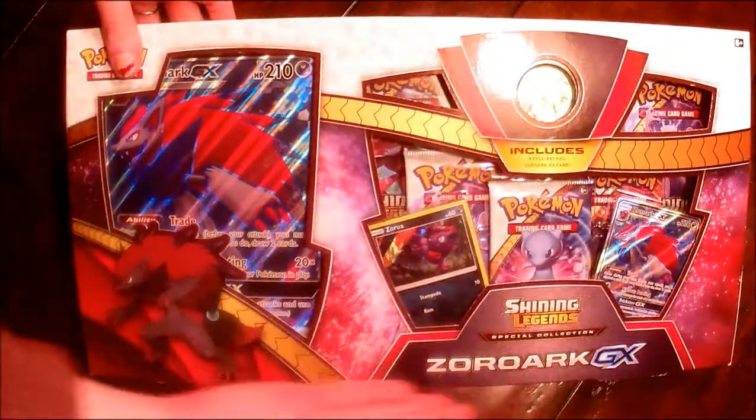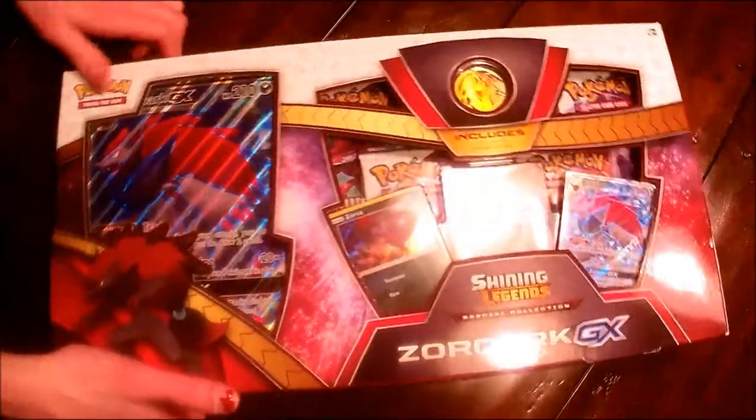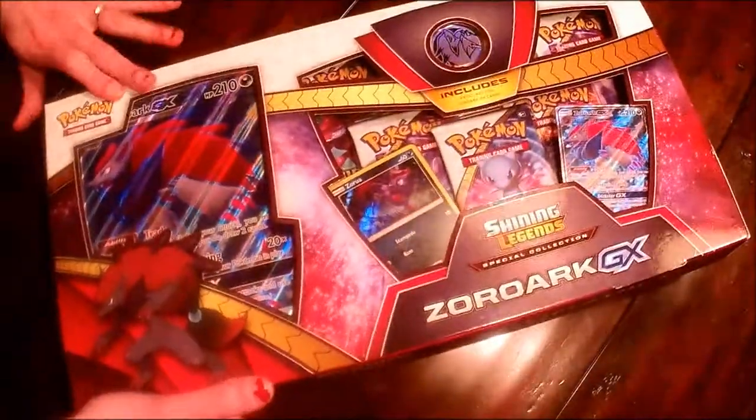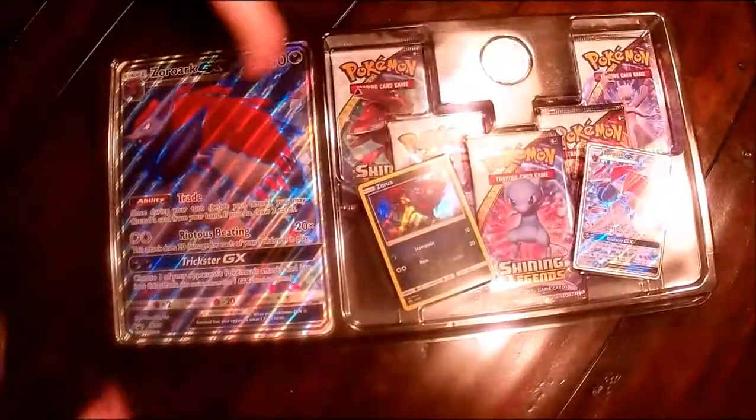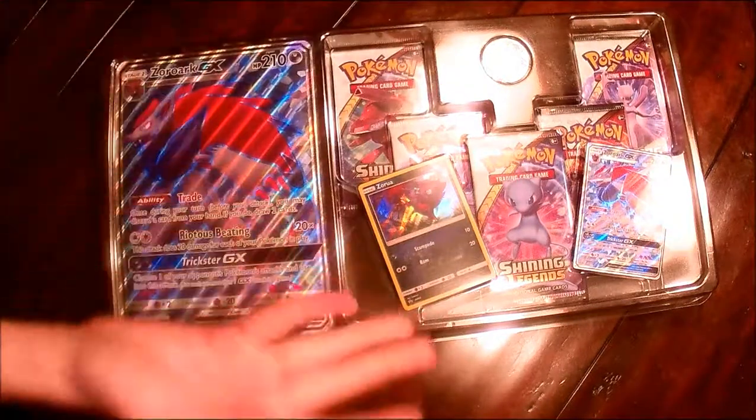Alright everyone, here is the beautiful Zoroark GX box. Let's go ahead and get into it. I'm going to be doing this pretty quick. I'm trying out a new thing. It's basically like this posable arm that holds a small camera and goes over a table.